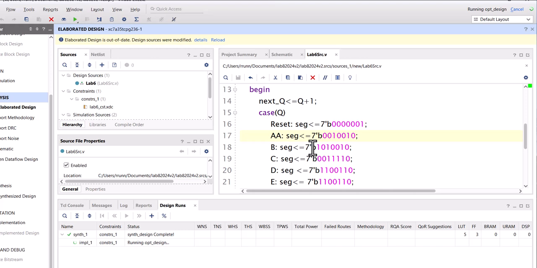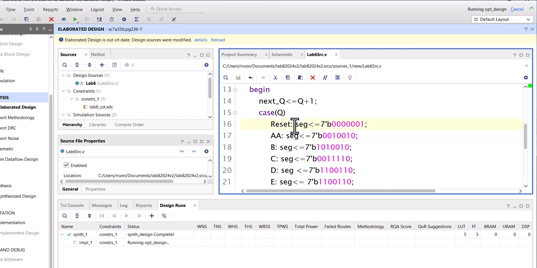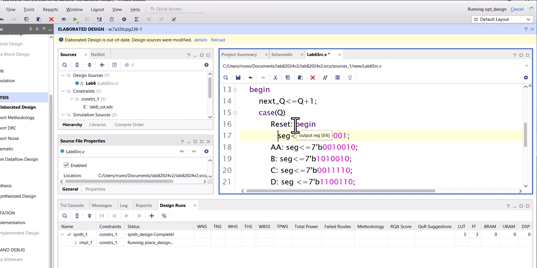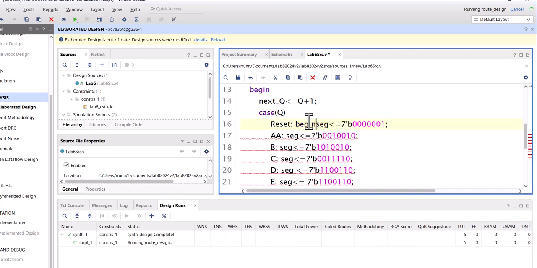Okay, so I do have to have a begin and end. Oh wait, no, we did. Because we took it out of the case statement and we did the next Q up here. That's right, because we said it was the same no matter what.